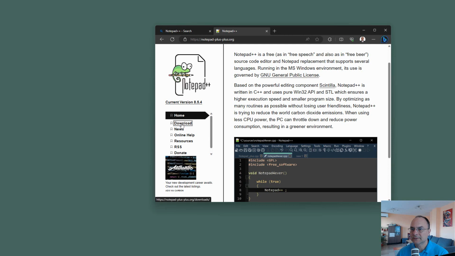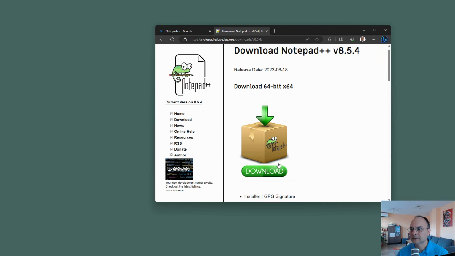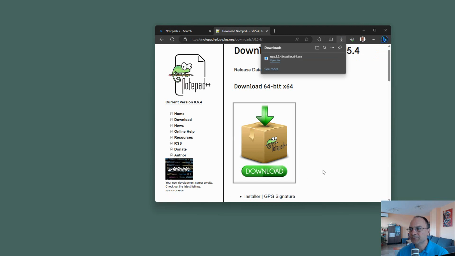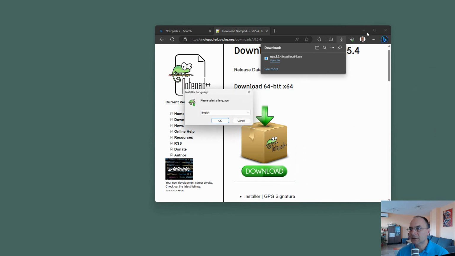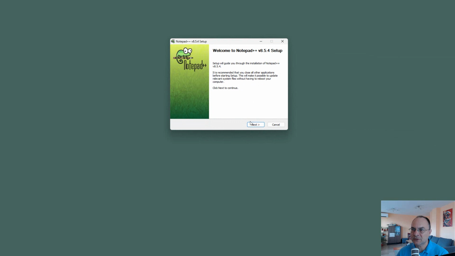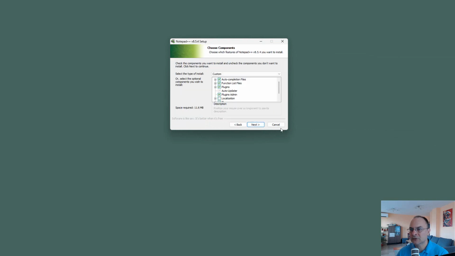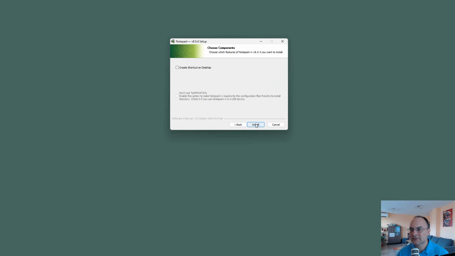Go to download. And I just installed it. Why is Notepad++ better? Because it recognizes the ini files.